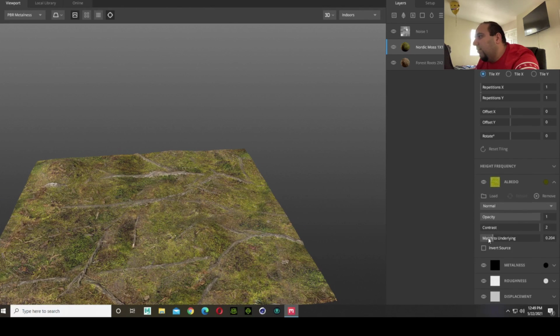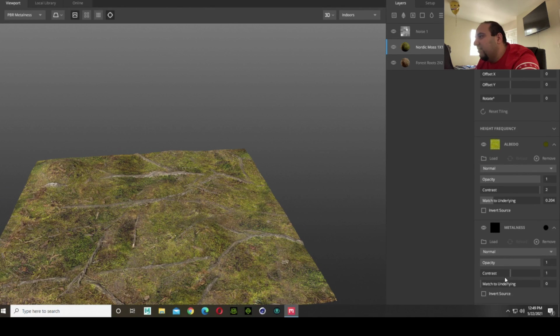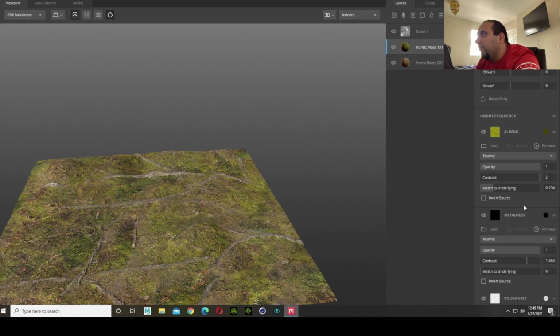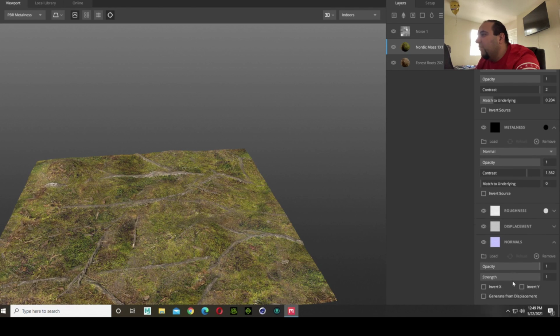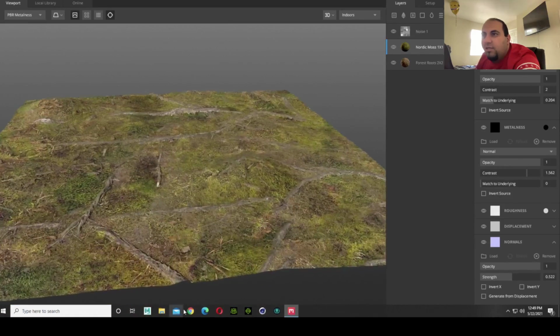So let's say I want to add a little bit more roughness to it. What is this going to do? I don't know. You have to play with those things, obviously. Roughness, normals. I think normals is the one. The strength gives you that extra deepness to the texture.